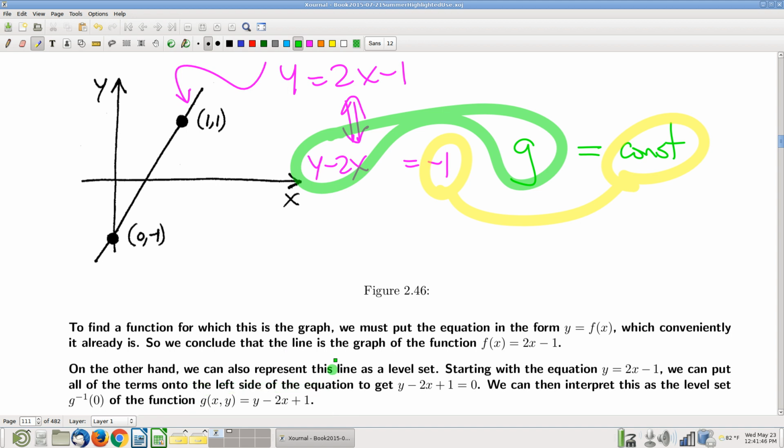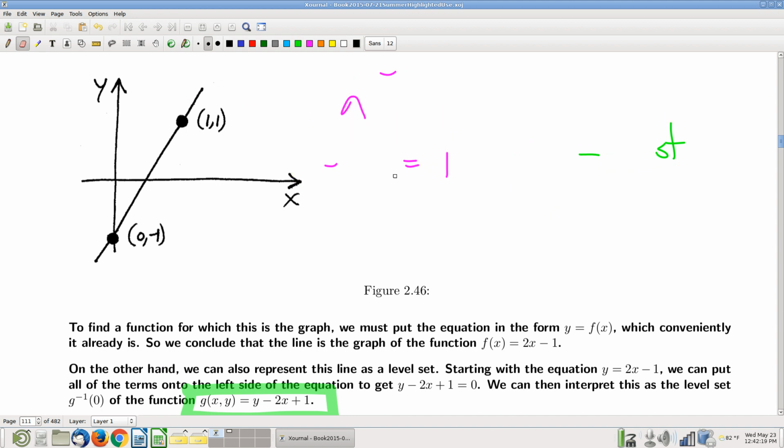Now again, notice when I wrote the answer to the question here, I've written it as a function. By the way, notice there's two input variables here. You can see that right in the formula. This is not a function of x. G, this thing that I said equal to a constant, this is a function of x and y. Which it better be, because level sets always live in the domain. That means that the domain that I'm looking for has to be the xy plane. It's got to be R2. So G is a function of two input variables.